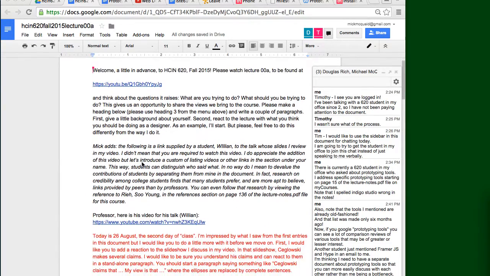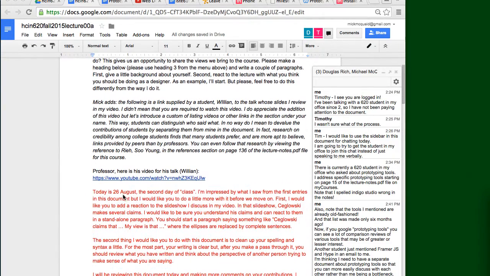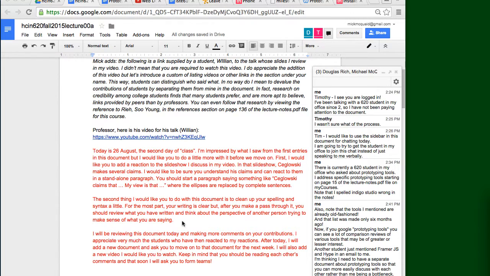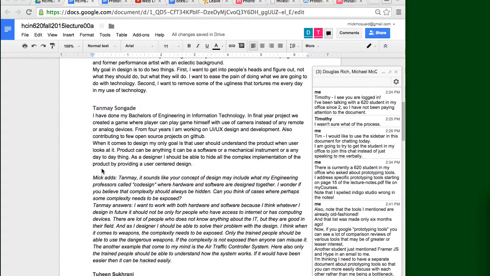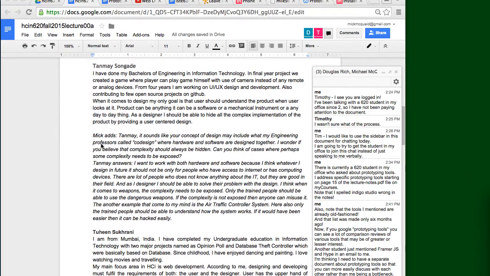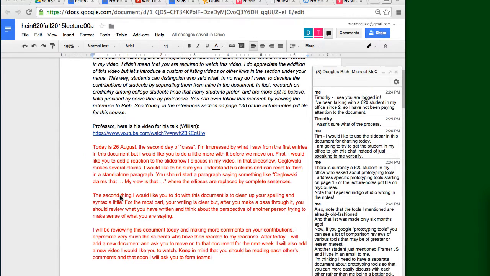Then today, August 26th, I added these 3 paragraphs. I put them in red so that it would be obvious that they were new. I actually now don't like that look, so I'm going to figure out some other way to make things look new. Previously, I was just doing italics for comments on your parts, and I like where other students also used comments to comment on that, to separate it from the main body of the document. But this red is not that great.